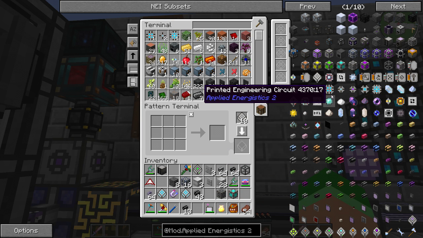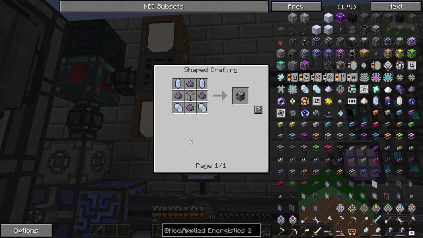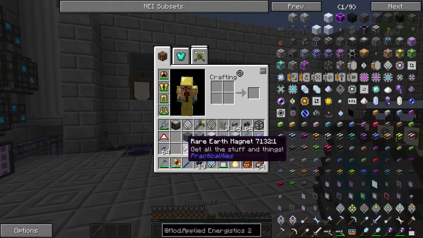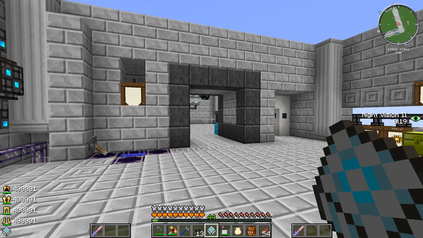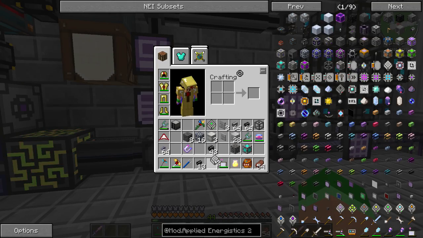Let's say an energy cell. Okay, before the energy cell, let me clear out these two because I was playing around with it. To clear them out, all you got to do is, and by the way, if you hold shift, it'll show you what's in the pattern, but you just put it in your hotbar, shift and right click, and now they're blank again. So reusable, pretty neat.